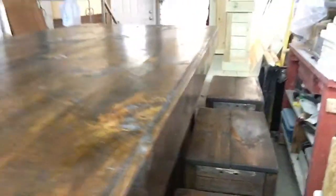So here is the back of it. So all my bar stools right here. And I'm knocking wood over.